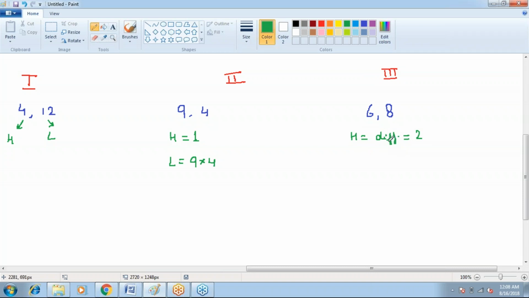ठीक है, तो आपको क्या करना है, subtract करके देख लेना है. And if you get fairly small number, most probably it is the HCF. Just divide it. Divide both the numbers by that number. आपने डिफरेंस लिया और वो दोनों को डिवाइड कर रहा है तो 100% वही HCF है.